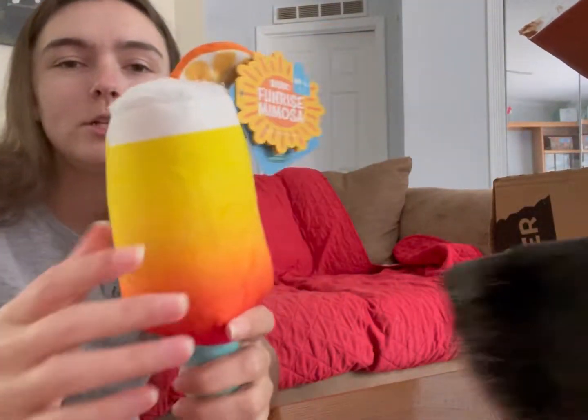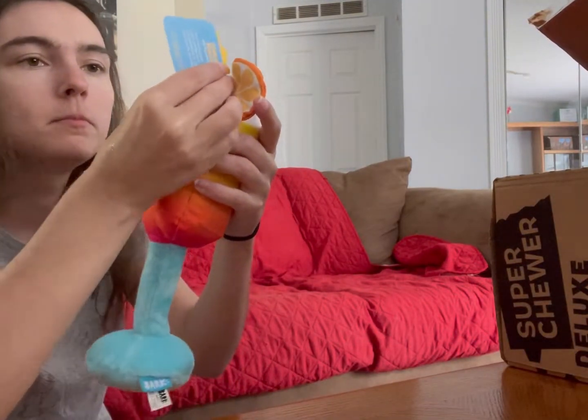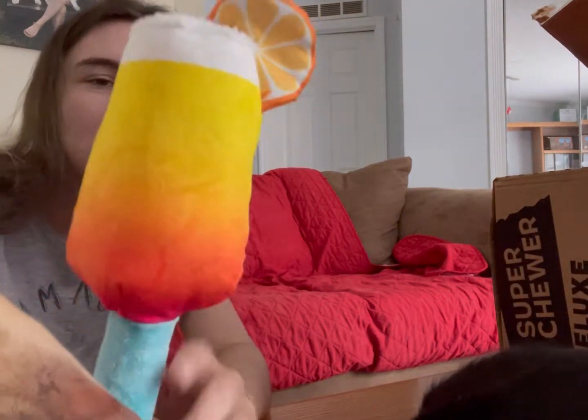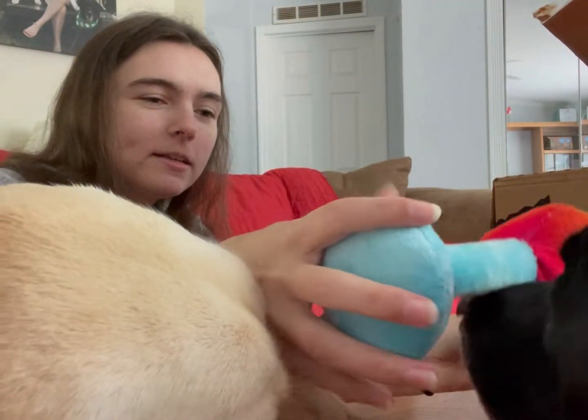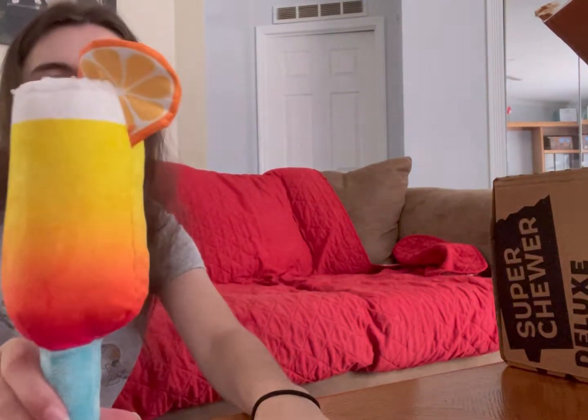Okay. So the first add-on we do is the Cocktail of the Month Club. So this month's is a mimosa. You wanna give it a try, Shadow? Yeah, I'm thinking about it. So there's that one.